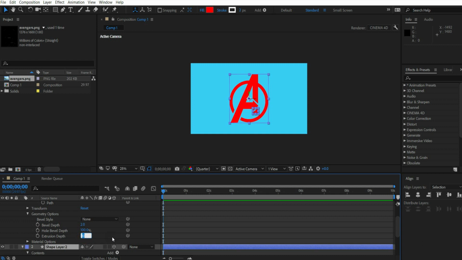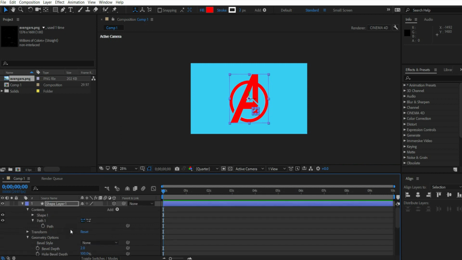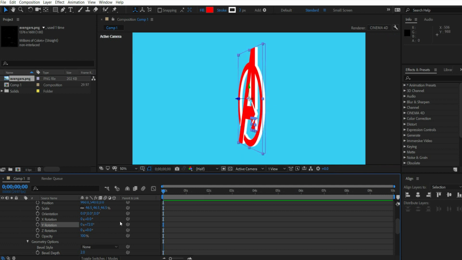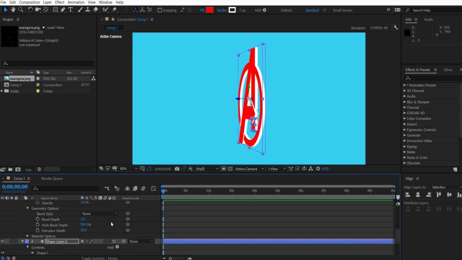Now change this value from 0 to 50, and to see the effect of that extrusion, rotate your layer on Y rotation. I think we need more extrusion, so change this value from 50 to 60. 60 is good.